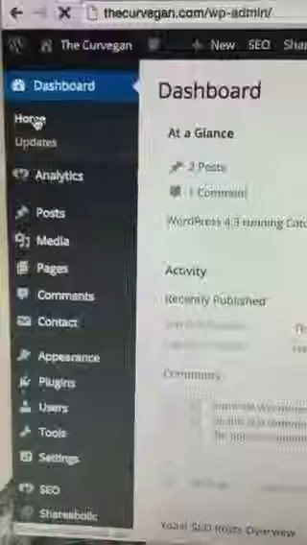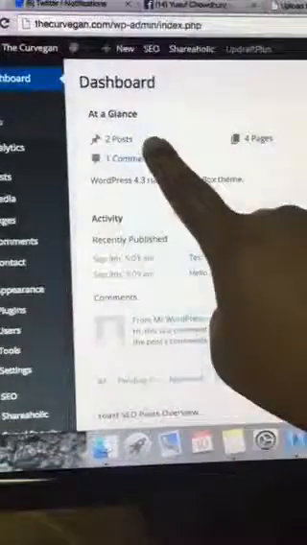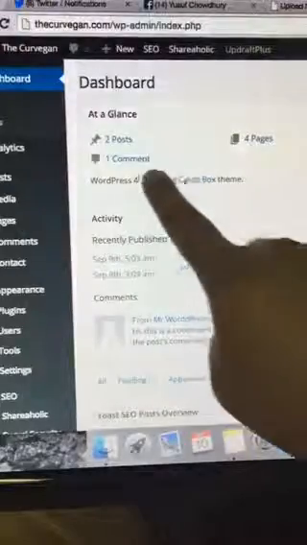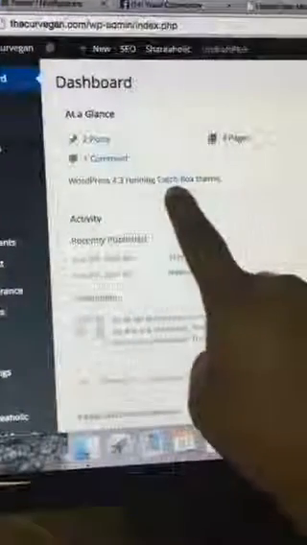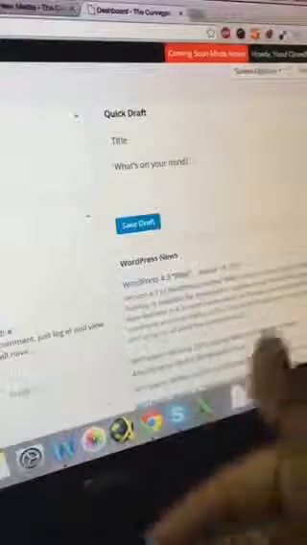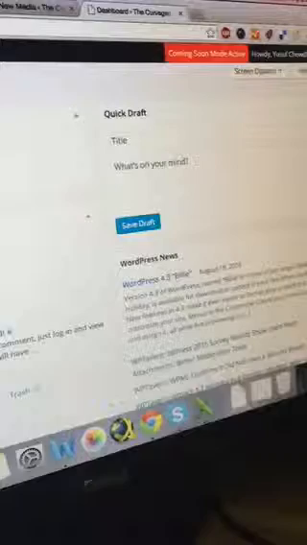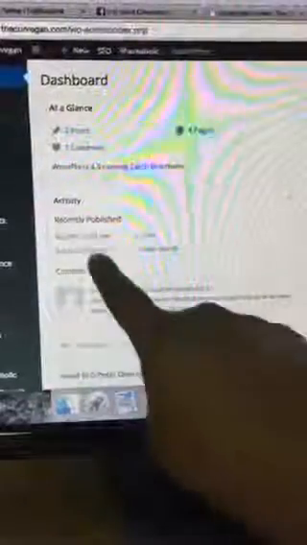On your left-hand side, this is the dashboard, this is the home. When I click on home, all it does is show me this area. It shows me how many blog posts I have, how many comments, and how many pages I created. WordPress 4.3, the recent update, is running, and what theme I'm using. Then here, quick draft. I hardly use this. Quick draft is for if you're traveling at a conference and want to come here to put in a couple of notes. I honestly never used it, but it's right there. And right here, the activity.